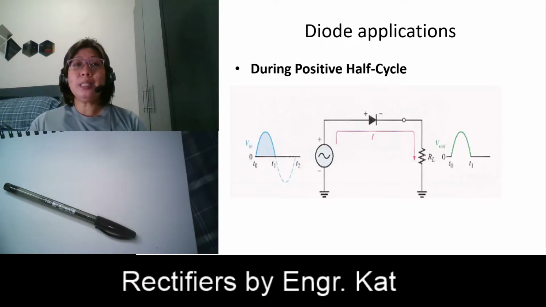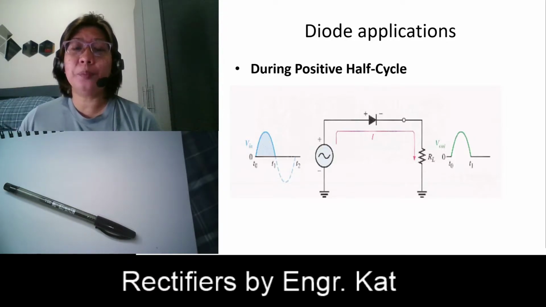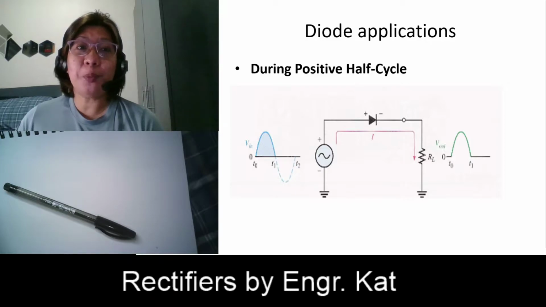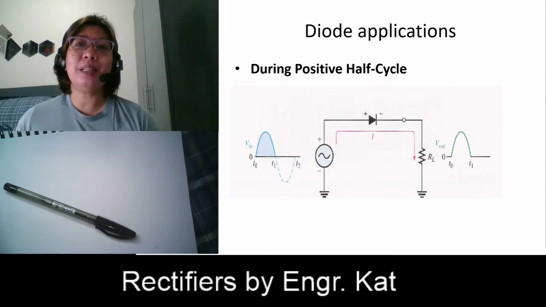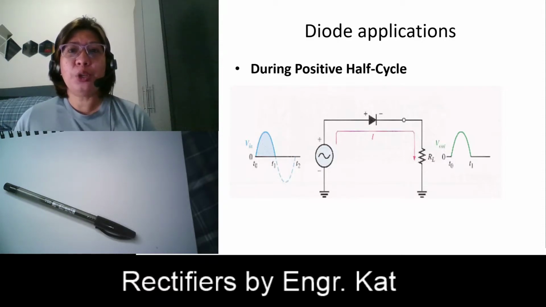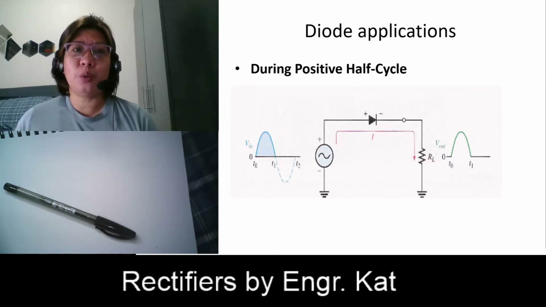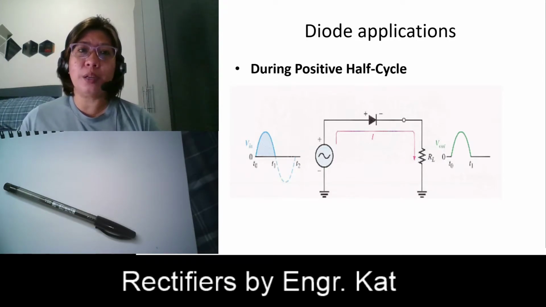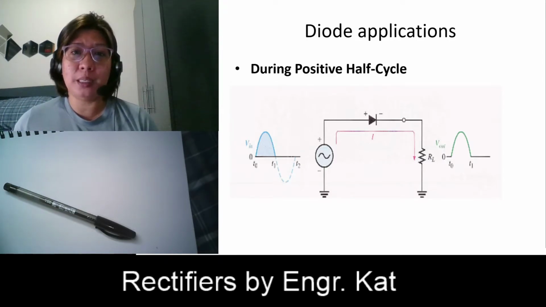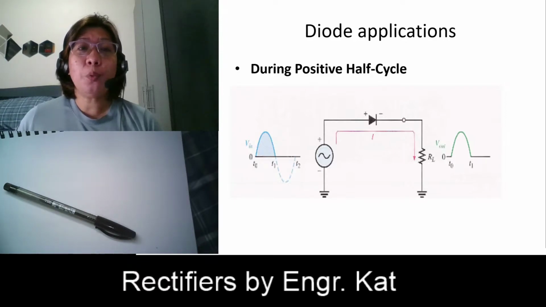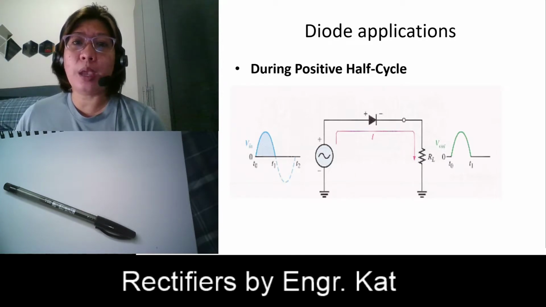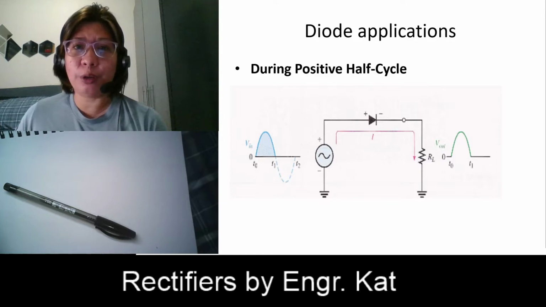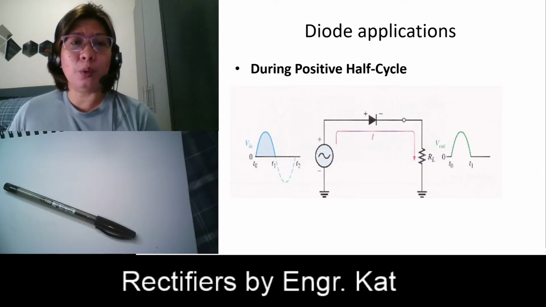Okay, so this is a simple half-wave rectifier circuit. As you can see, this is just like a series parallel configuration, wherein your diode here is connected to your source. However, our source symbol here is already in the form of an AC signal. So that means we have two half cycles here. We have the positive half cycle wherein we have your plus and minus here, and then we have the negative half cycle later.